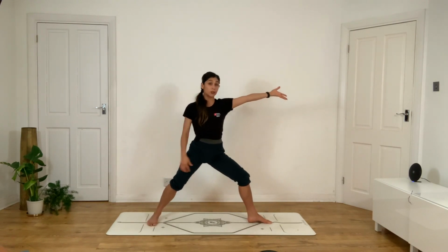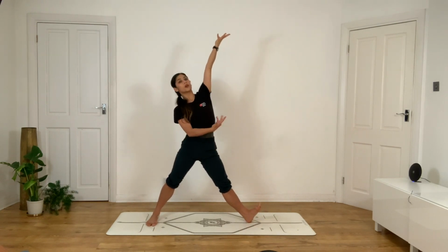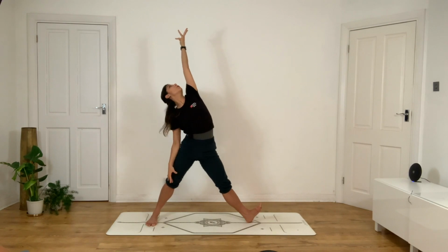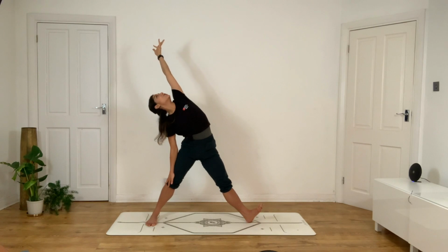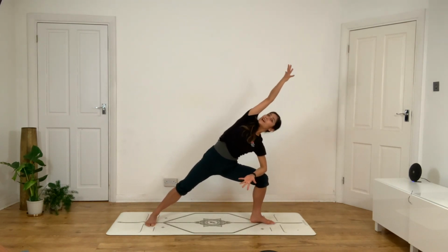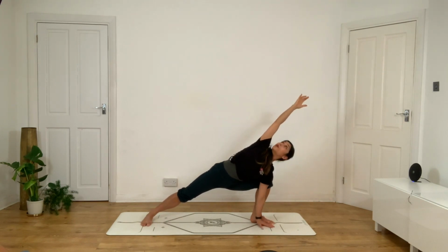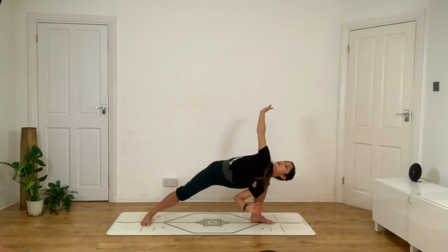Inhale, start to stretch the front leg, the left leg stretches. Bring the toes up. Dorsiflex those toes back towards you. Inhale, lift up the arm. Feel this beautiful long line all throughout the left side of the body. Down into the right foot, energy. You're creating your own energy in the body. Exhale, side angle. Feel that diagonal line now through the right side, all the way from the fingers to the outer edge of the right foot. Maybe bringing the hand all the way down, lifting the abdominals. Look up. Option to go for the bind.